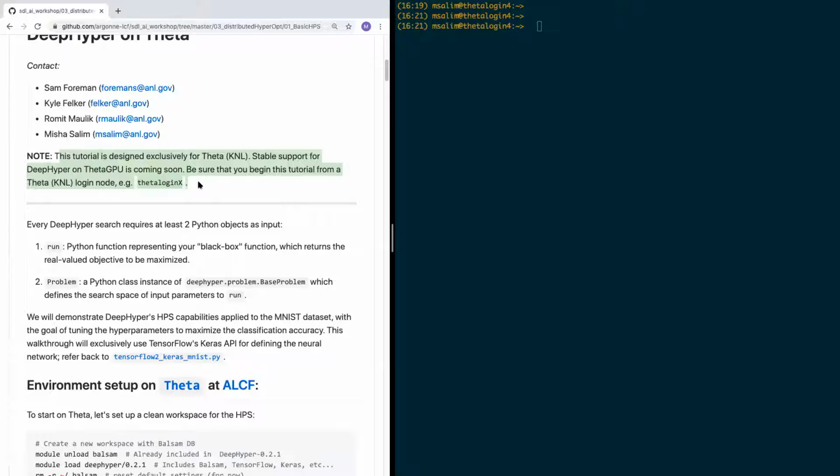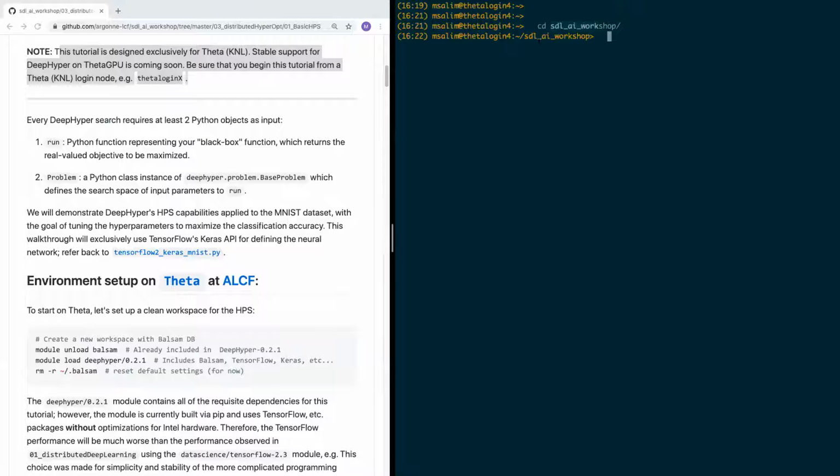So if you want to follow along, make sure that you get onto a Theta login node as I am over here. So get yourself onto the regular Theta login nodes. It'll be Theta login 4, 5, or 6. And then go ahead and either clone or cd into your existing SDL AI workshop.